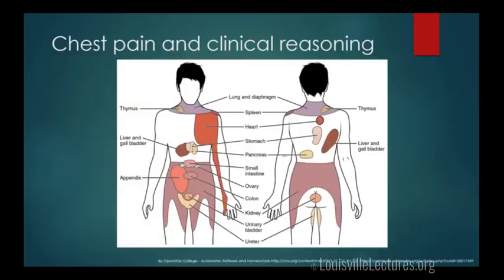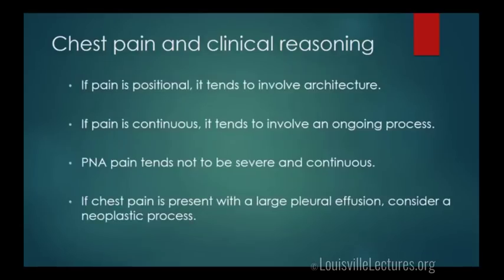This is the referred pain chart. Just some ideas as to if you see pain in certain places and you're not quite sure, this can give you an idea as to the various organs that can throw pain to those places, and that's just simply due to shared somatic nerves. You can see by far the kidneys occupy the largest area of referred pain.